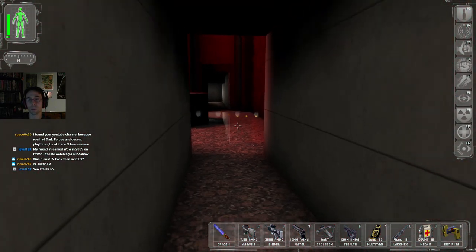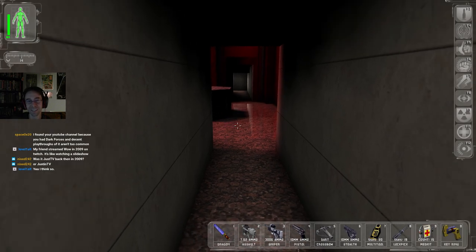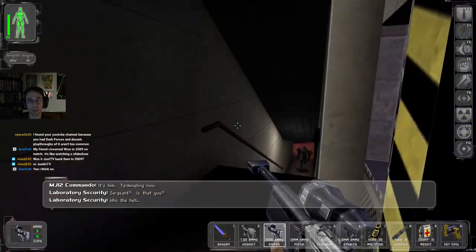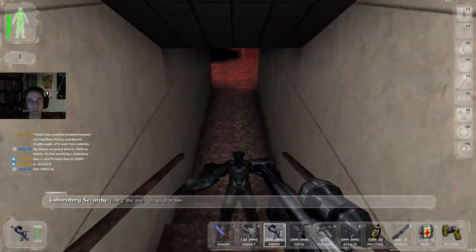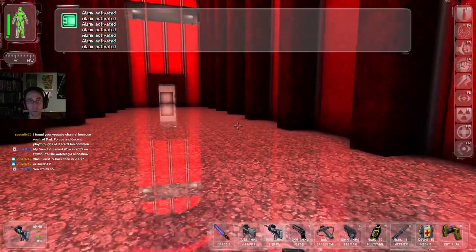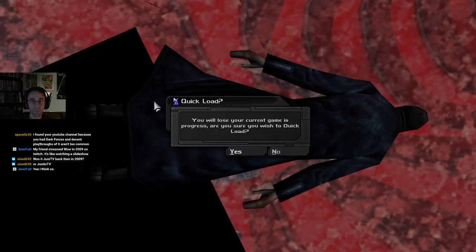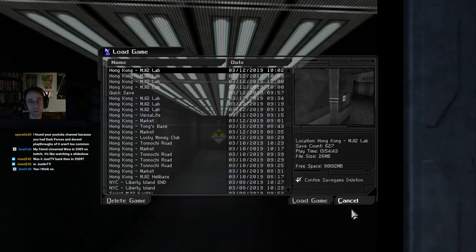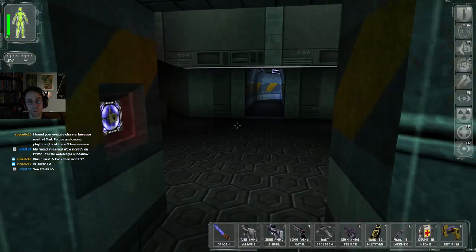Oh, I'm kind of done because this guy will want to kill me. Sergeant! Oh, who shit! The hell? That's the one. Okay, go. Oh, there you go. That's him. Oh my god. But I didn't do a hard save, like right here.